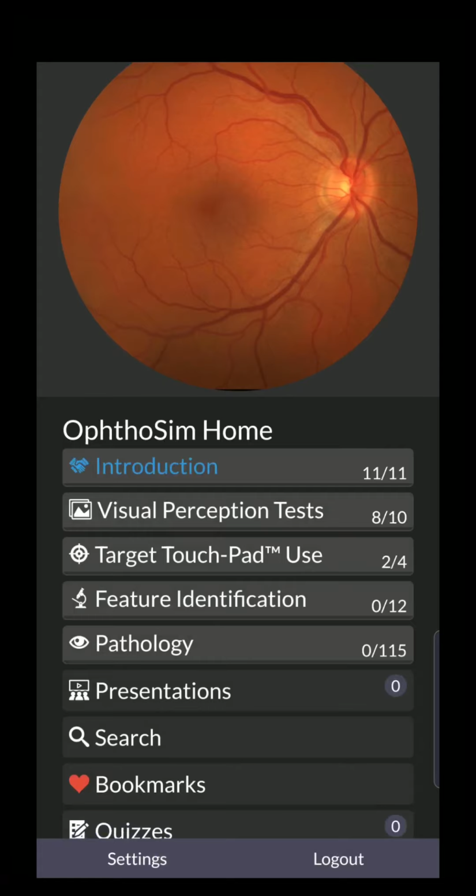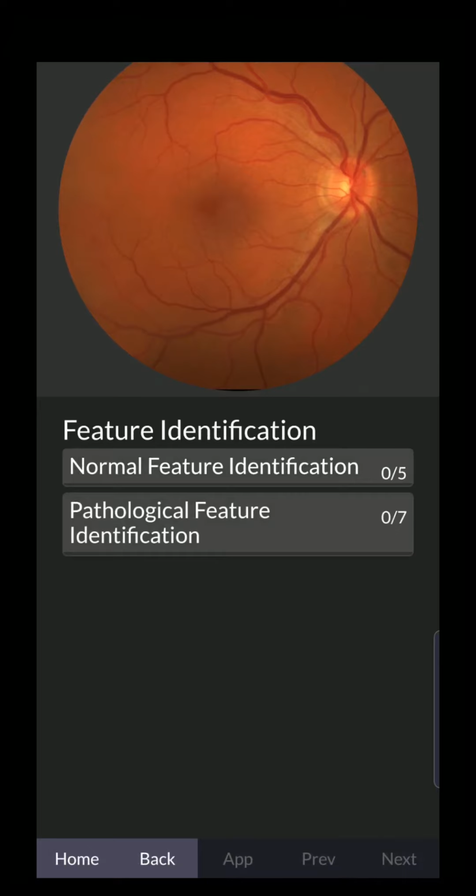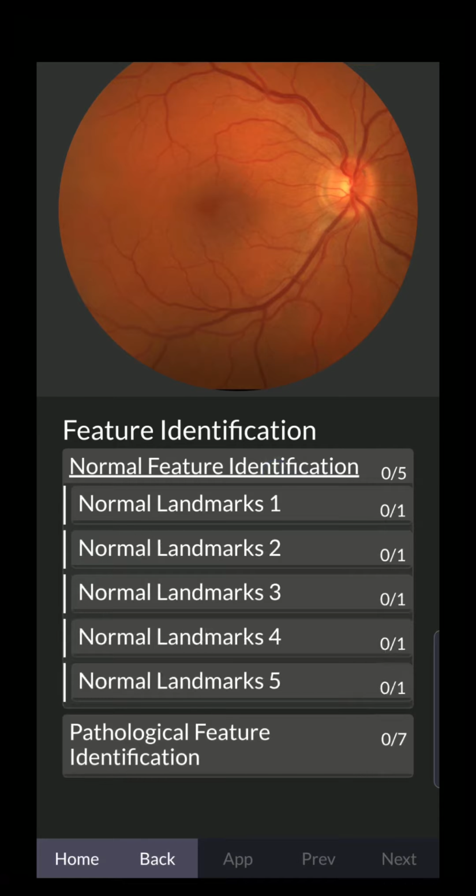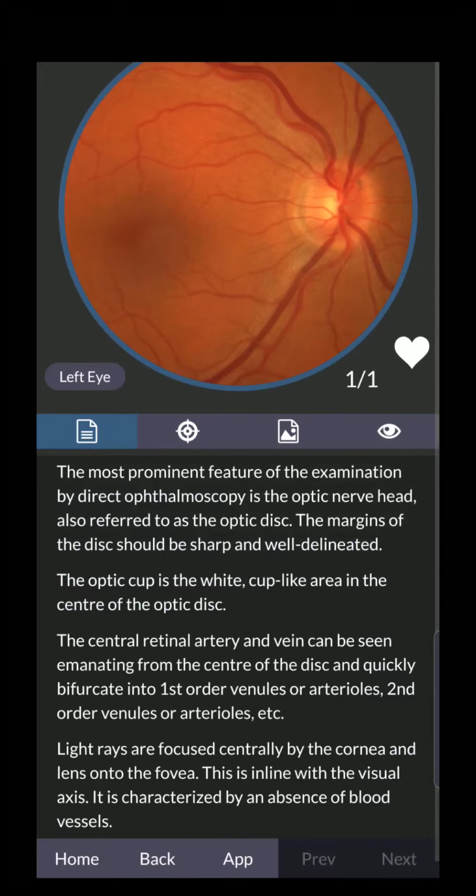and right eye. If I go to the feature identification, in this particular section, we help you identify, first of all, normal features on normal retinas, and then pathological features. So then you can put these two things together in order to diagnose pathological conditions. So in the normal feature identification, we have several different normal retinas. We want you to practice on all of them. Because learning normal is the most important thing as a clinician, in order that you can refer or get proper care for the abnormal ones. So recognizing normal is very important.